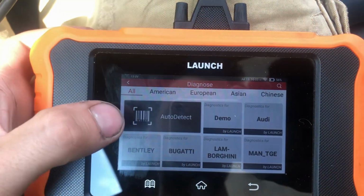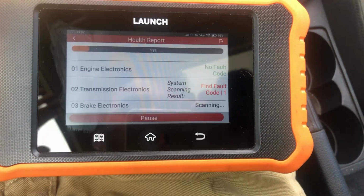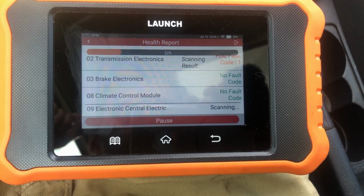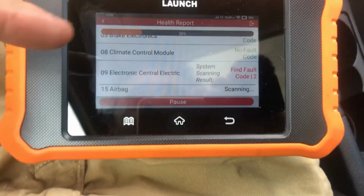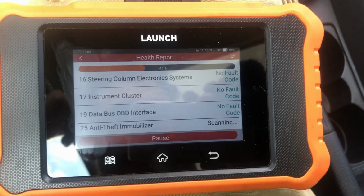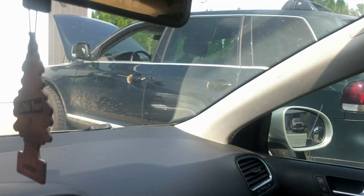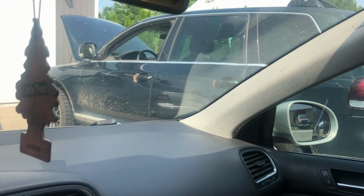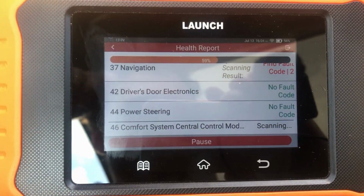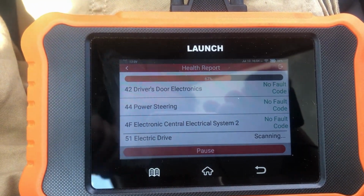So diagnostics, this is a CAN car, so auto detect should work. Oh, that wasn't what I wanted to do. So it's going to go through all the controllers here. I guess it's a good example. It's going to go through everything and tell you what fault it finds. These common rail cars are somewhat electronically simple. The Touaregs are usually known to be pretty electronically complicated, I guess. So we'll do that with that thing as well. I'm kind of curious what codes it pulls up, but we're going to let it run through its thing here, and then we're going to play with the ECU.